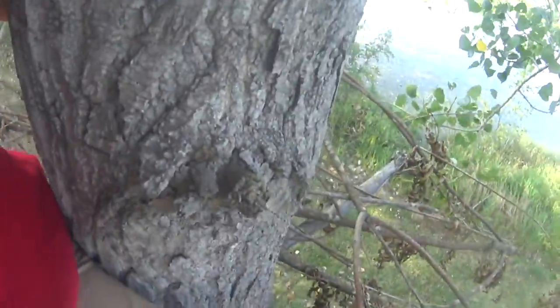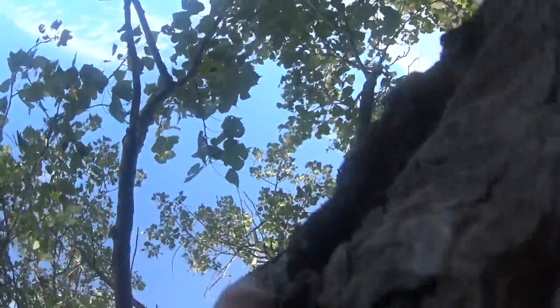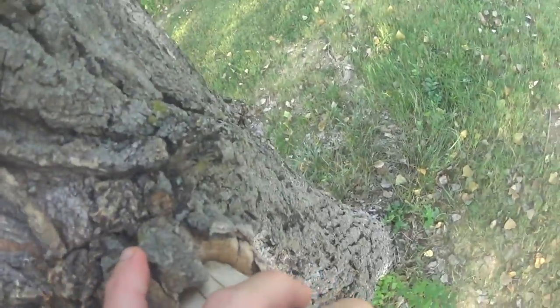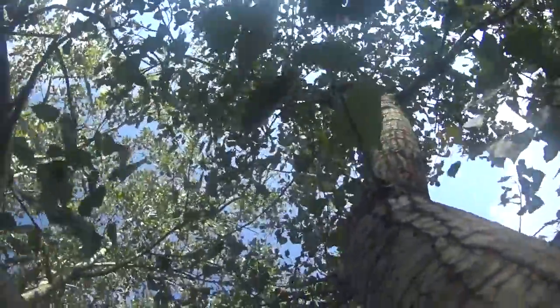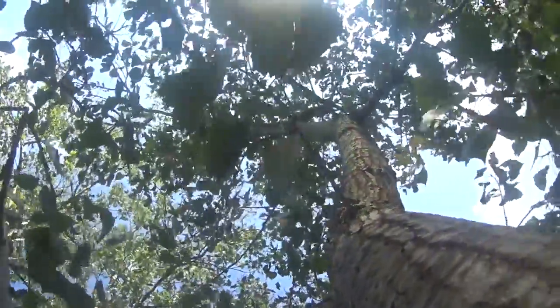This is a little nub I have to hold on to. That's the only sketchy part about the tree. I'm back right here, going straight up. Grab on this branch. Grab it here. Okay, this actually used to be a branch that was way out, but a storm knocked it off. Cut the little sharp pointy stuff off of it.